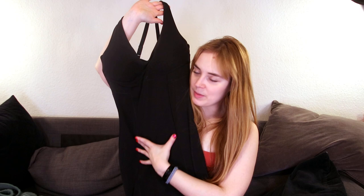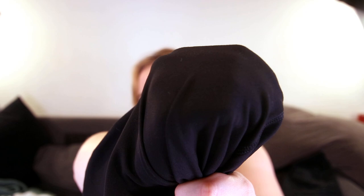Let's see. I never wear these kinds of dresses too much, but if it looks good, I'll keep it. There are also two seams going down the front here. I know it's harder to see because it's black. I will say the fabric feels a little thin, but let me compare this with the legging fabric. It feels a little thinner, a little less brushed than the legging material. The legging material is slightly brushed, and this one is definitely a bit more sleek. They said they made it from the same material, but I'm not 100% sure on that.